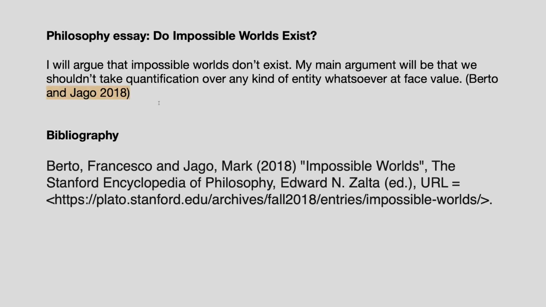Again, if this was taken from a printed thing with page numbers, I would put the page number in, because it's taken from a particular bit of that article, page 20 or whatever. In general, if you're discussing a particular passage from a particular page, you put the page number into the citation. If you're talking about the general gist of a book from 2018 and you're not looking at a particular passage, you don't put a page number in because you're not talking about a particular page. Okay, so that is how you do really good, 100% professional quality referencing. I told you it was super simple, and it is super simple.